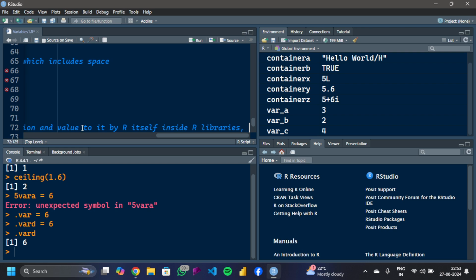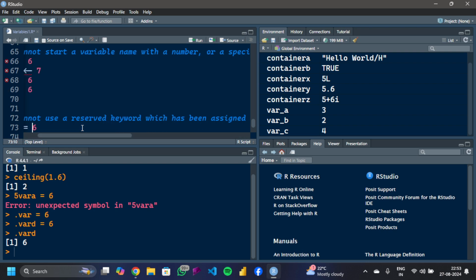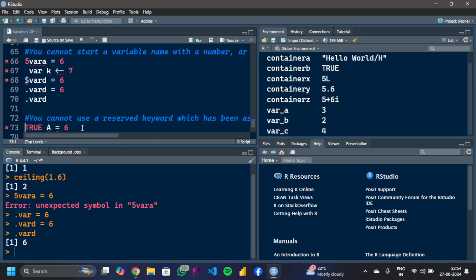Also, you cannot do this in most programming languages. I don't know if a programming language exists which allows this, because then you cannot differentiate what the user wants you to do and what the libraries intend you to do. So that's the last rule.